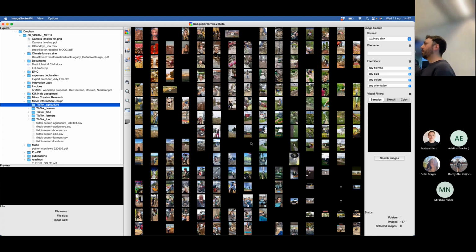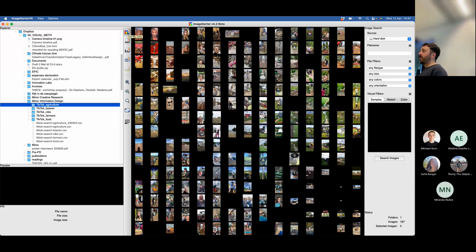all the images in the folder in this space. There are a few things you can do. As a starting point, as a standard option, it will try to order the images according to color.